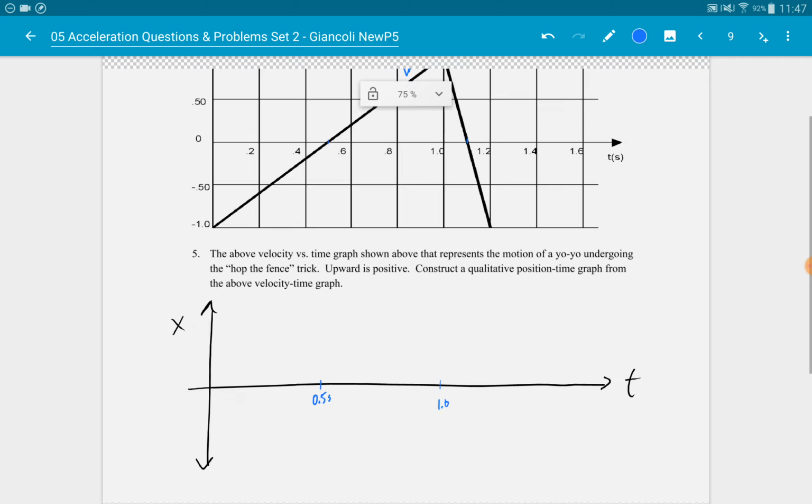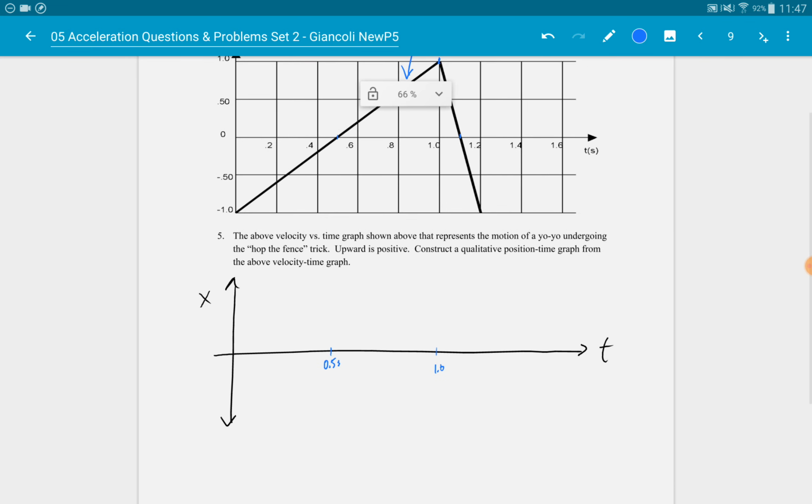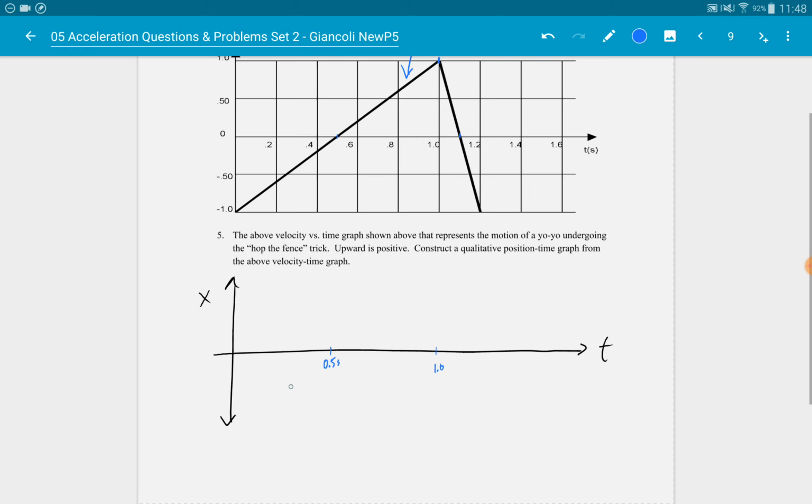All right, now I have a general sense of what's going on here. Let's see if we can make a qualitative position time graph, so without numbers, and then I'll probably go back and put in some numbers because that can be fun too. All right, so let's try and do this. Well, the velocity is negative at the beginning, meaning the slope is negative on this position time graph at the beginning here. Now, we said that the lowest point is probably around the half second mark, so I'm going to put a low point down there. I don't know where, I'm just going to put a low point. I could start this thing anywhere I want because it doesn't tell us anything about where the zero position is.